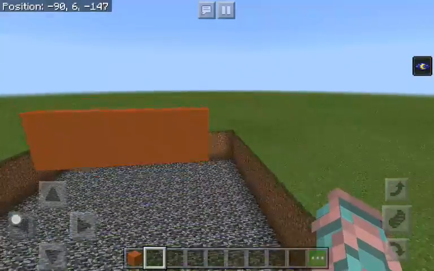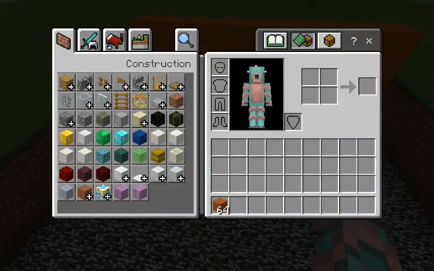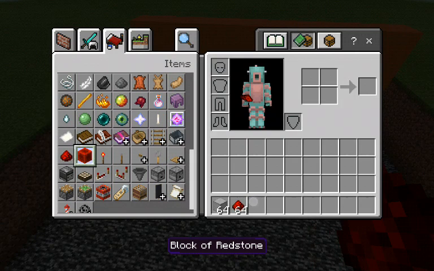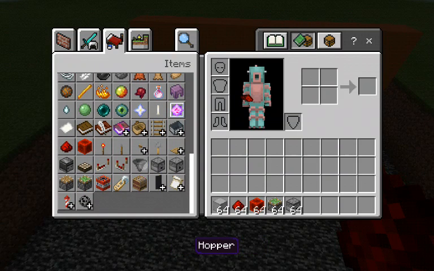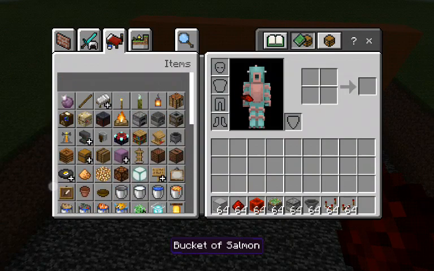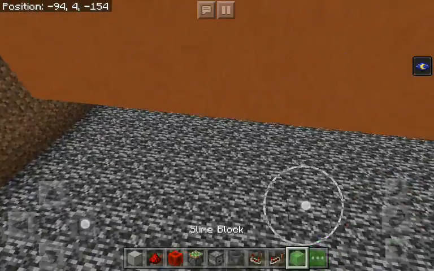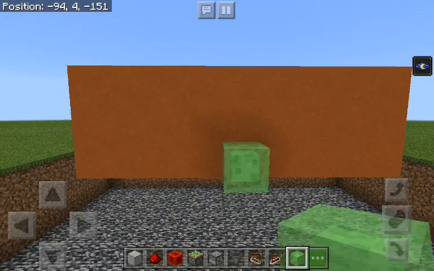We have another wall here, and what we're going to do is build one ourselves. All of the resources I'm getting right now are what you're going to need. First of all, you need to put the slime where you want your door to open.